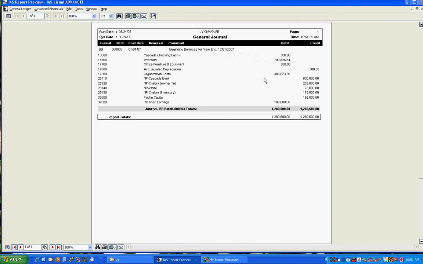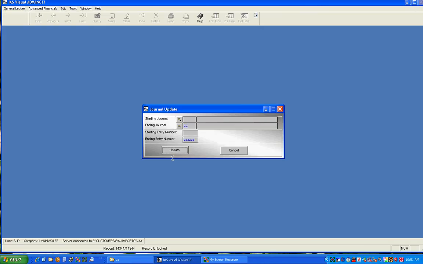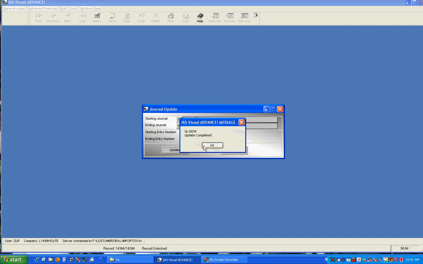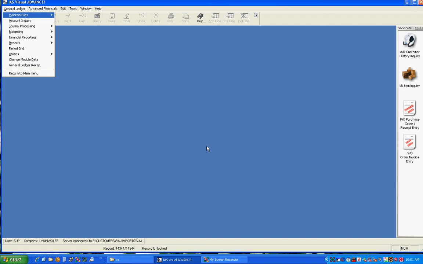This shows me the actual transaction, and it is right because that's a debit. So that's the value of the company at this point. And when I close this, update, it's now updated. Any questions on doing journal entries? Okay, we're going to stop it.